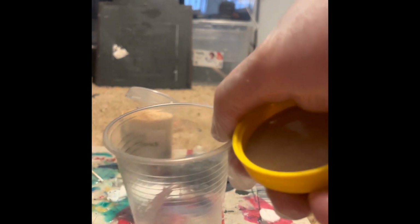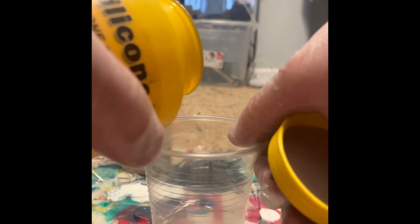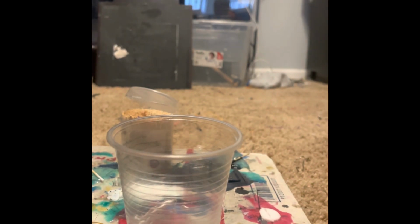Then we're gonna put in a little bit of thinner. You don't need a lot of this. There we go. Maybe a little more. The whole point of this is that it needs to flow fast enough through the mold to get to the bottom before it starts to harden. This makes it flow a little faster.